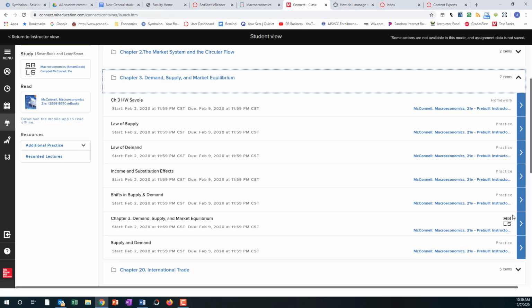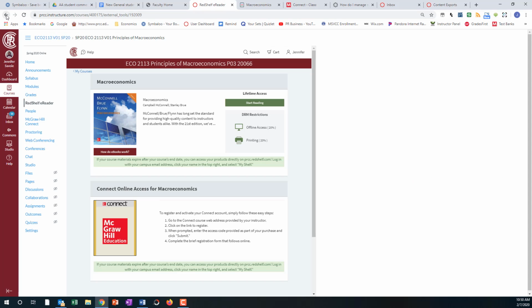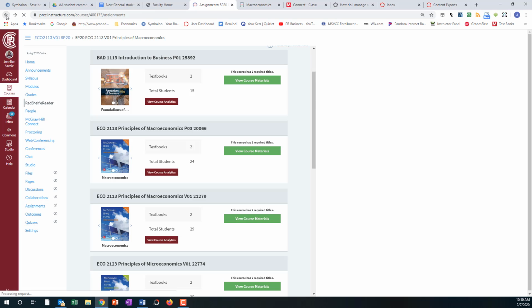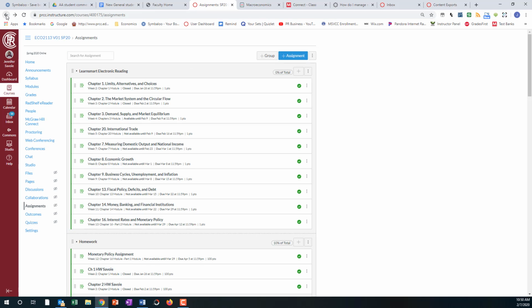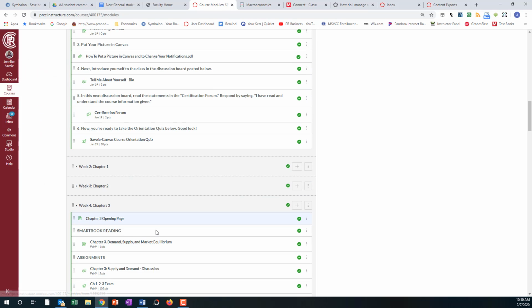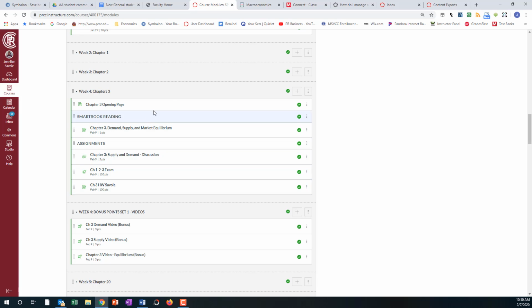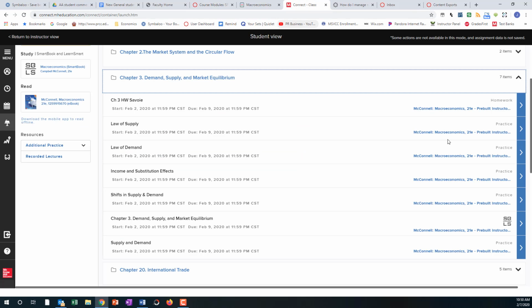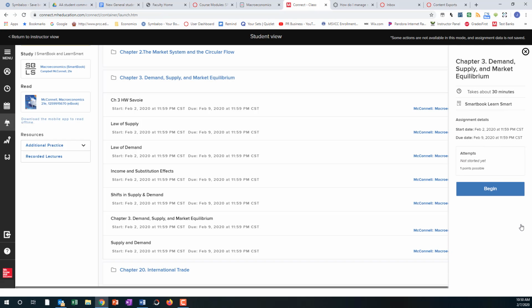So it's in Canvas because the only way that I can link it into Canvas is to assign a point value. Otherwise, I wouldn't be able to show it here in the Canvas modules. So let me show you how this works.